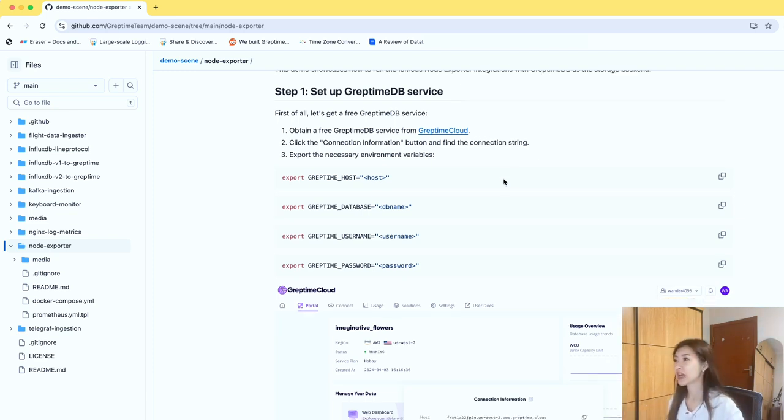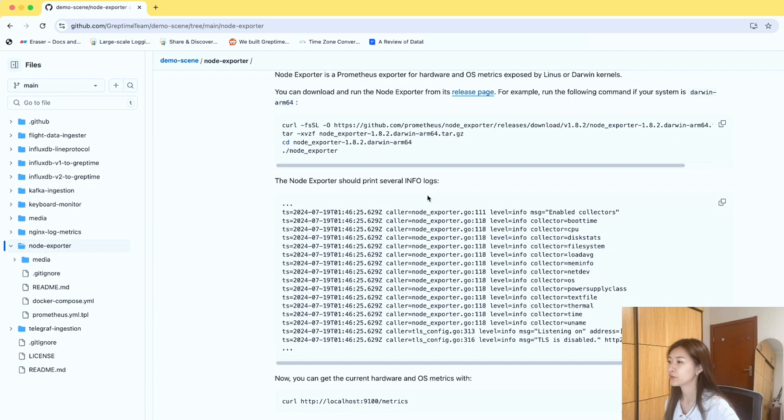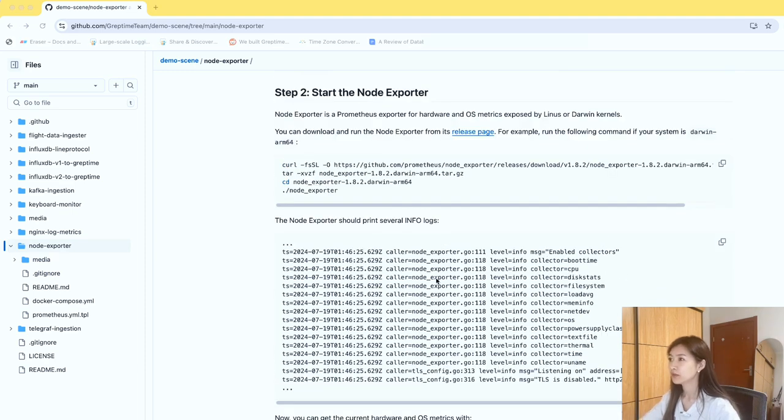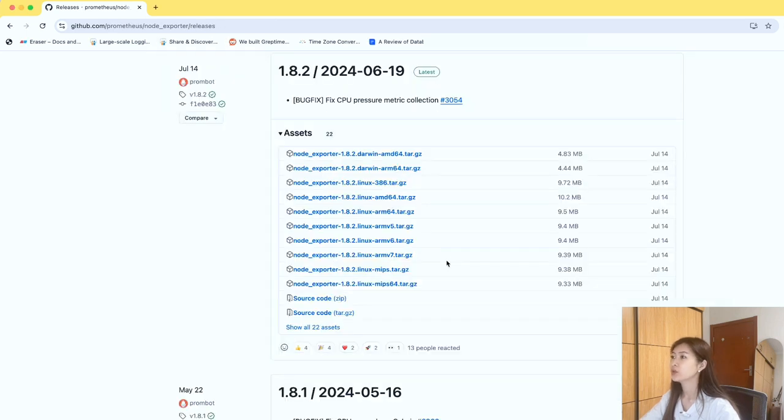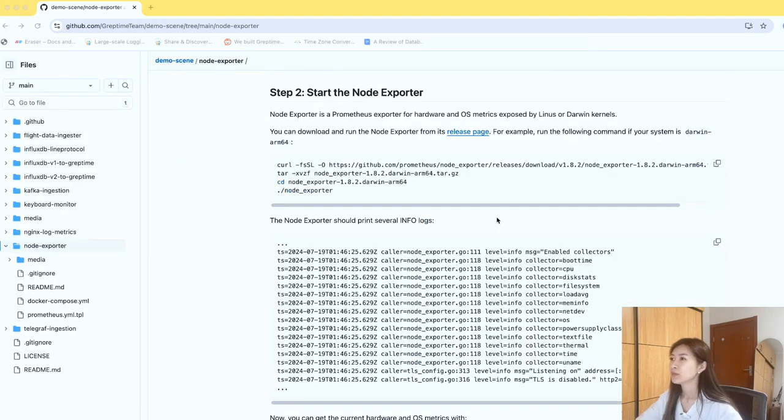For now, I will skip this step as it is closely related with Prometheus configuration, which we will do shortly after. So I will start right away from step 2, which is to download the Node Exporter from the release page and also check if we are getting the system information correctly using the curl command here. Depending on your device and operating system, you can choose the most suitable package for downloading Node Exporter. Here, as I'm using a MacBook, I will just copy this command and open up a terminal to paste it.